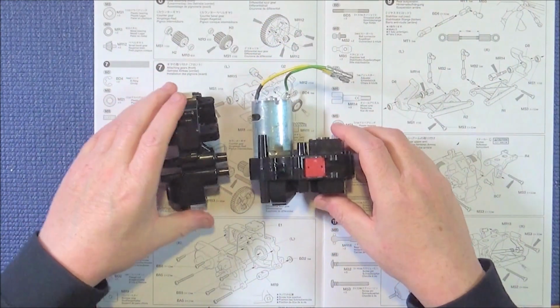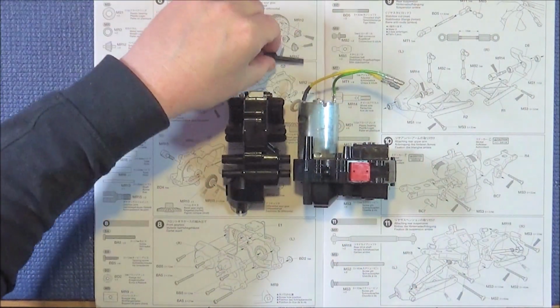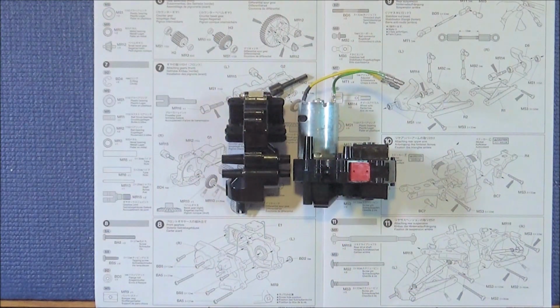That's the two gearboxes made up. I think I'll leave it there for this video.